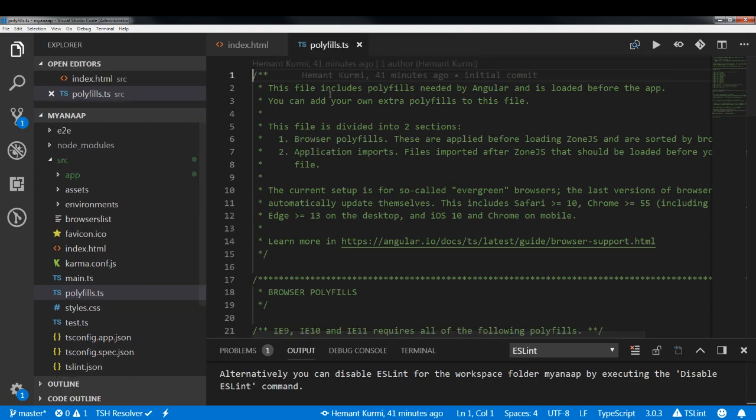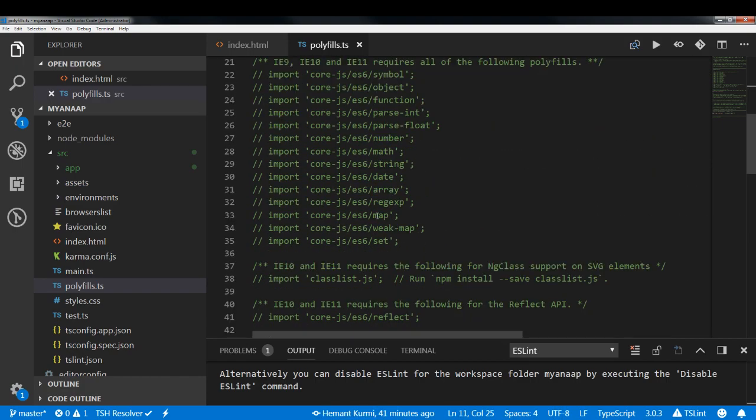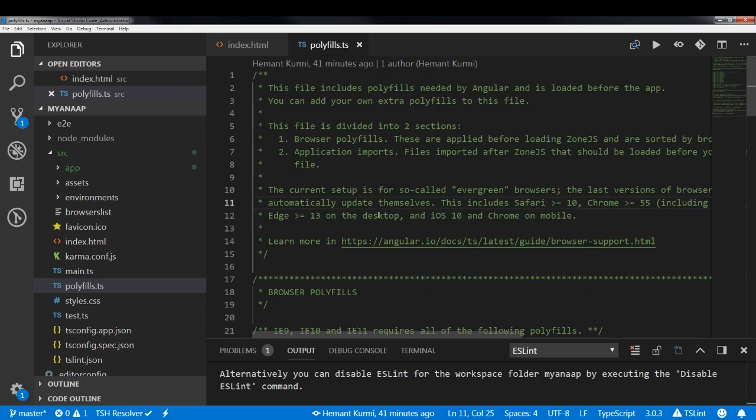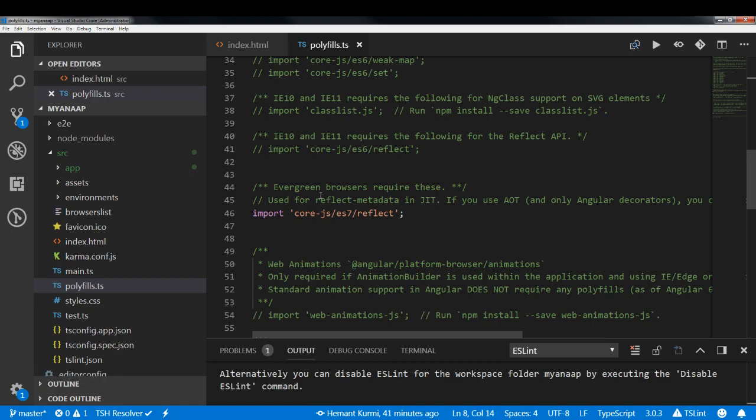Polyfill. From a very top view, this is for cross browser compatibility. Like if you're developing something on Chrome, and it should also work on IE or Firefox, you can do those configurations here.